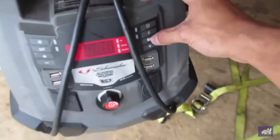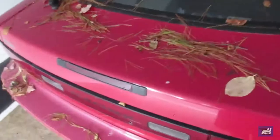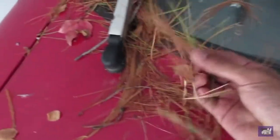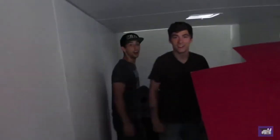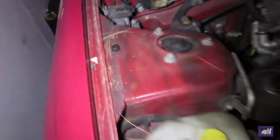What's this got in it? Oh, it's full. 100%. This is what I'm talking about. This is all up in the engine bay. Guess how many volts on the battery? Guess how many? 3.2. 3.2 volts. I swear to God, every single battery, one of our batteries is completely shot. Look at all that crud. There's crud everywhere. Should I pressure wash the engine? Oh yeah. At least have the hood open and get this shit off the sides.